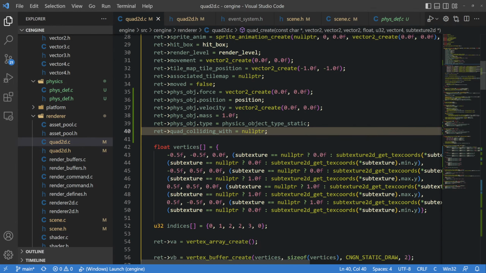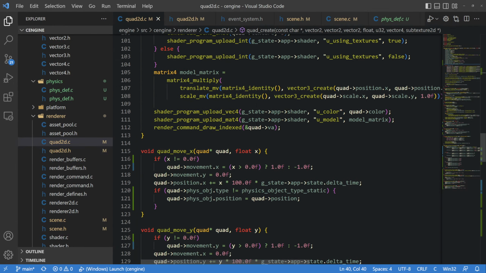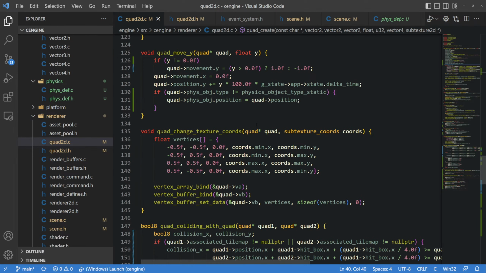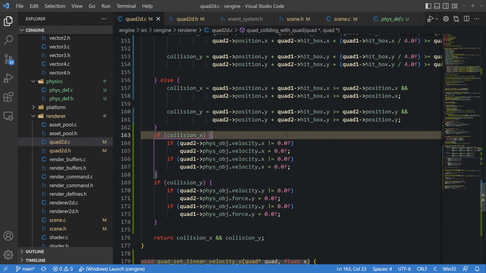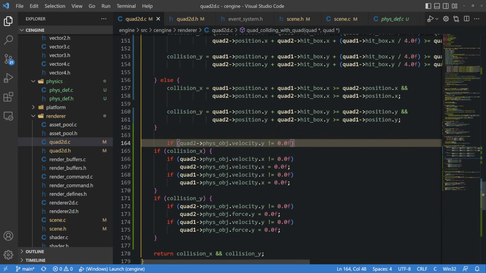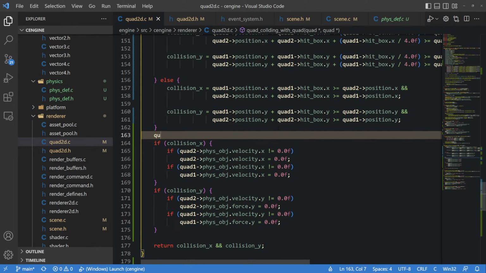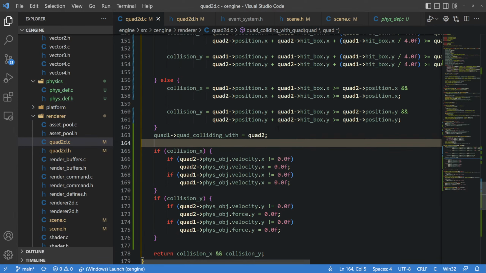And where is that? Here. So quad 1 dot quad colliding with is quad 2, quad 2 dot quad colliding with is quad 1.